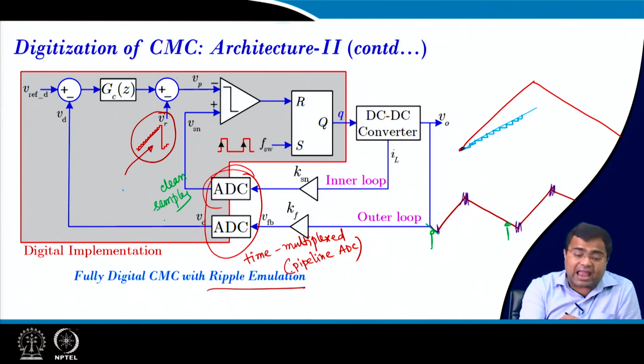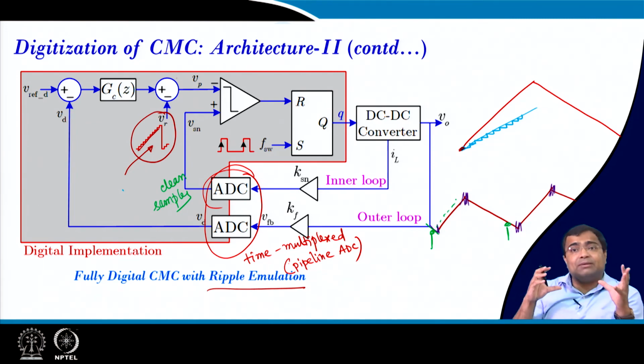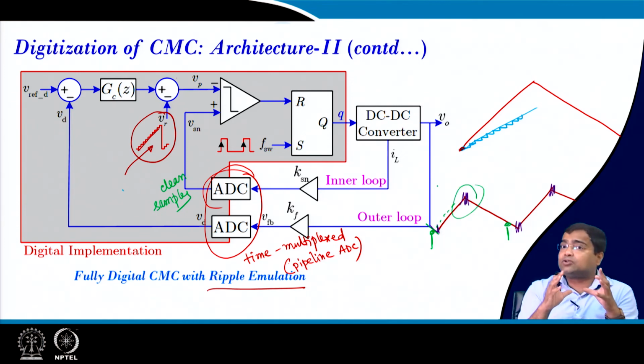Then you can add the ramp, as if you are adding the ramp here. In this way you can make the current controller or current loop insensitive to switching noise, and that is not avoidable in analog control. As a result, in most analog control, sometimes they use a minimum dead time, because if there is a large spike in the current, particularly during transients, we need to avoid it.